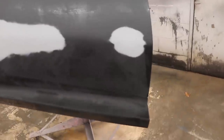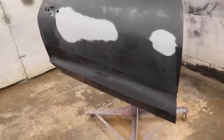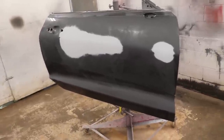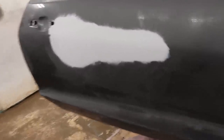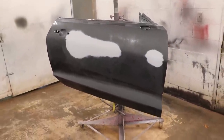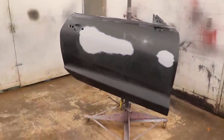So the next thing I want to do is wipe it down, wax and grease it, tack cloth, and then we're going to throw sealer on this thing. It is a black car, and we don't want anything to shine through if any scratches do. So we'll go ahead and seal the whole door. Then we'll put about 2 to 3 coats of base on it and some clear. So let's get straight to it.